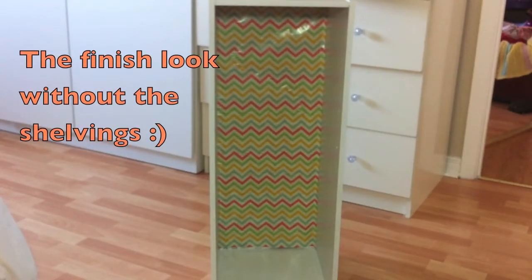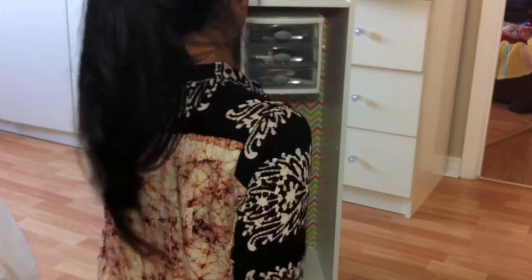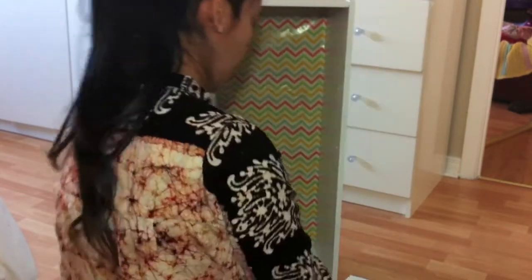So this is the finished look without the shelvings. I just want to show it to you before putting in all the shelvings. And I just find it pretty with a pop of color inside of the shelf instead of just plain white or plain black inside.